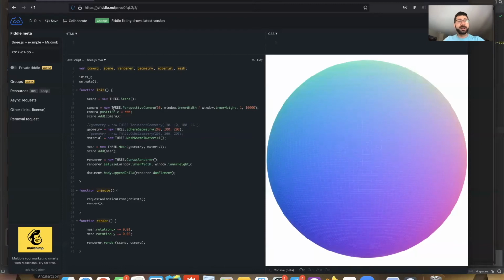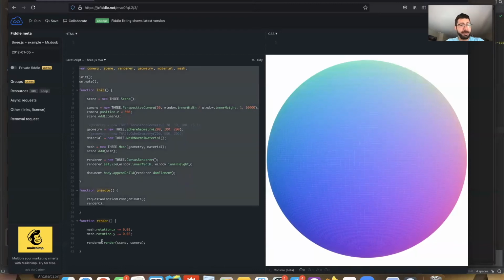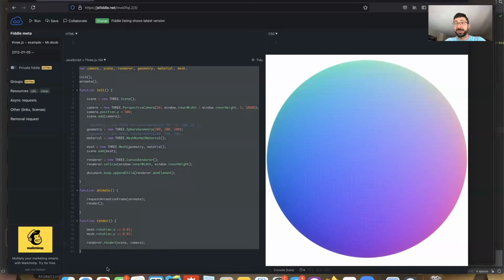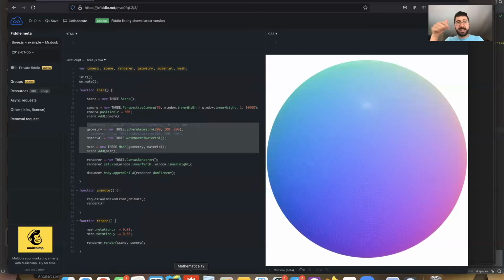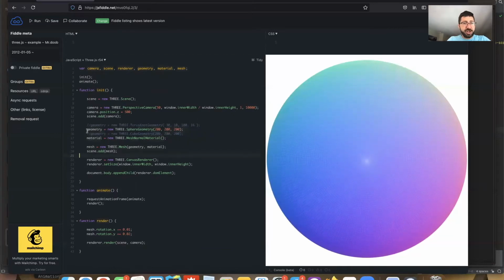In the window here is this entire JavaScript program for running this ThreeJS piece. We don't need to worry about all of this. What we're going to focus on is the part we saw on the last slide, namely how to define an object. We need to define a geometry and then a material, and then we need to add it to our scene as a mesh. So here you can see the geometry, the shape I've defined is sphere geometry.